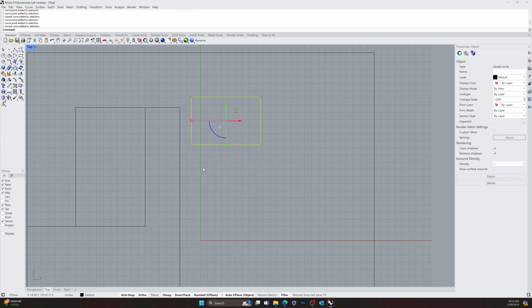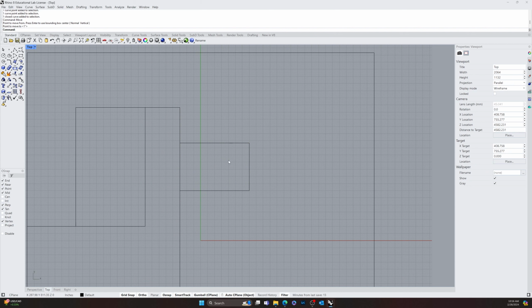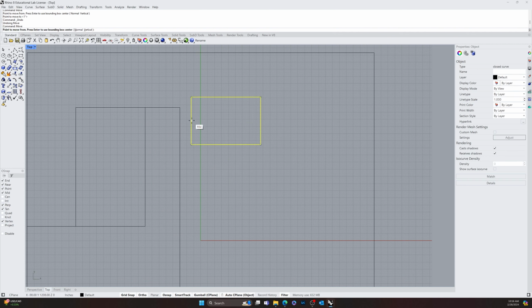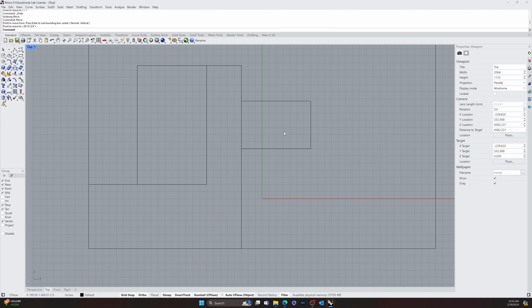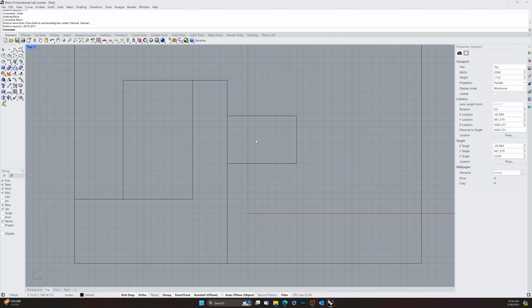Great. So now I've got this structure and I want to move it so it lines up right with the middle point here, and then I'm going to track it to this spot here. Okay, so that's just done by hovering. Let me do that again. So if I go move, enter, click on the midpoint, find the midpoint on my stairwell, and then not click, but just drag out with my smart track turned on, I find that line there. So smart track is this one down here. Of course, gumball is this one here. Make sure you have the gumball on. It's very helpful. Okay, so this is going to be our little room here at the base of the stairs.